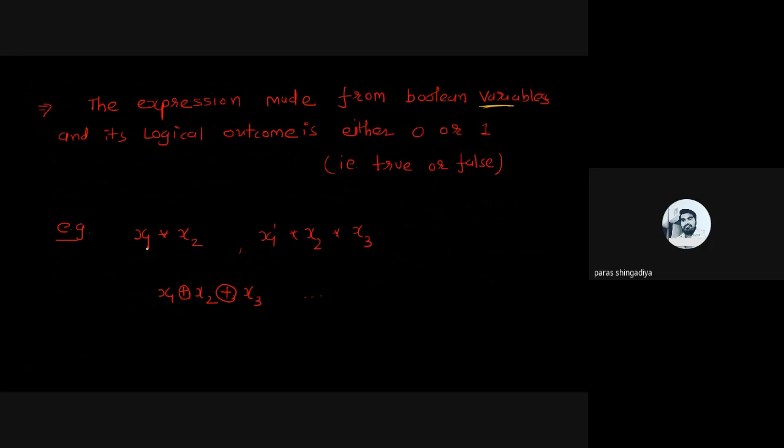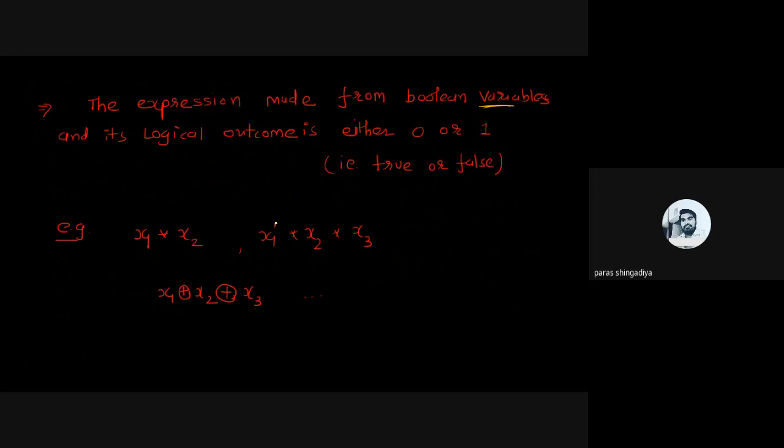And there is one example for that, x1 star x2. We consider the input values from B, B raised to n, that involves x1, x2 up to xn, and now use the two binary operations star and ring sum and create one expression. When we solve it, the outcome we get is either 0 or 1. So x1 star x2 is a Boolean expression.